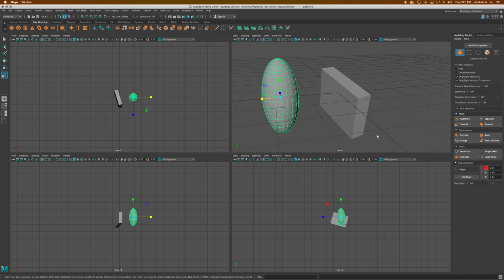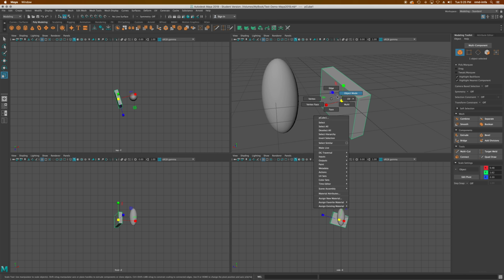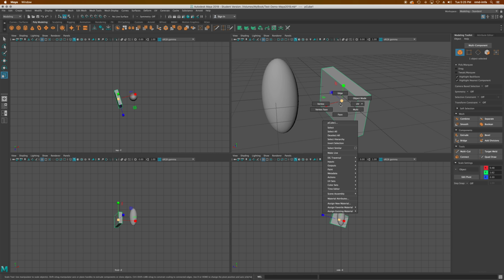It's kind of moving between what's called object and component mode. Right now we've been in object mode. You select the whole object and scale it or rotate it or move it. But if I right click on this object at any time, right now I'm in object mode. If I click object, it's the same way, right? But this is a shortcut menu, and this allows you to select lots of different things.